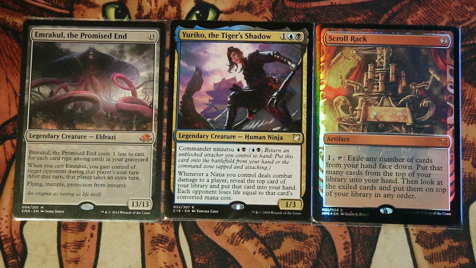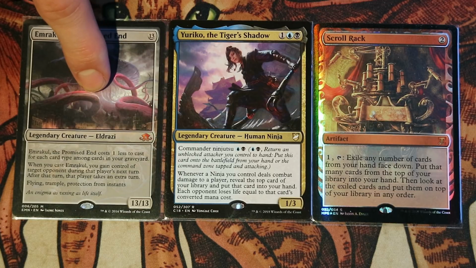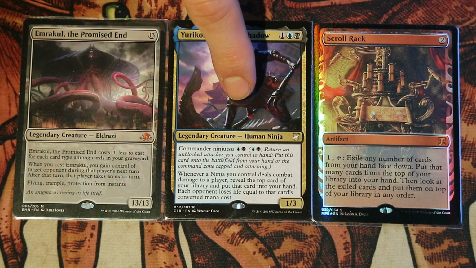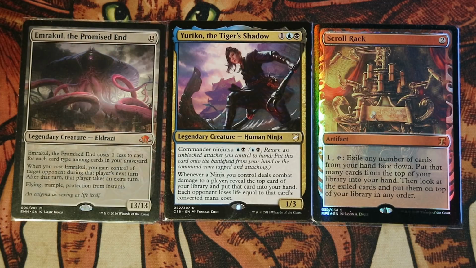So here is the very simple trick. You attack with Yuriko, the trigger is on the stack to flip a card, you activate Scroll Rack, put Emrakul on top of your deck, and then draw a card with Scroll Rack. And then Yuriko's triggered ability resolves, you flip and reveal Emrakul, each opponent loses 13 life, and you draw Emrakul from your deck and put it into your hand. And next combat step, you're probably going to repeat this if everything goes according to plan. And this should be able to burn your opponents down reasonably quick.